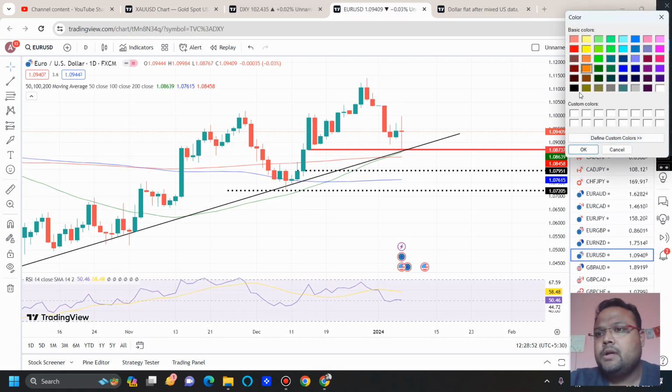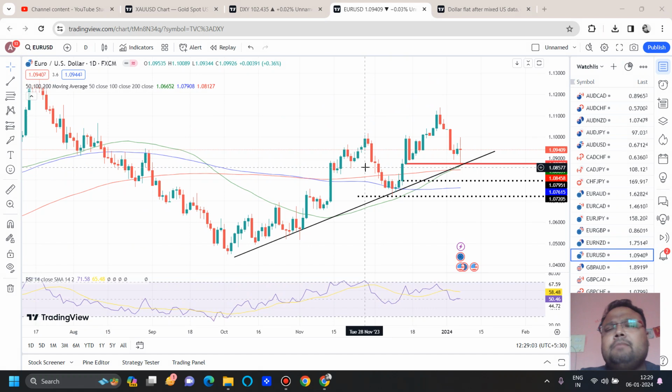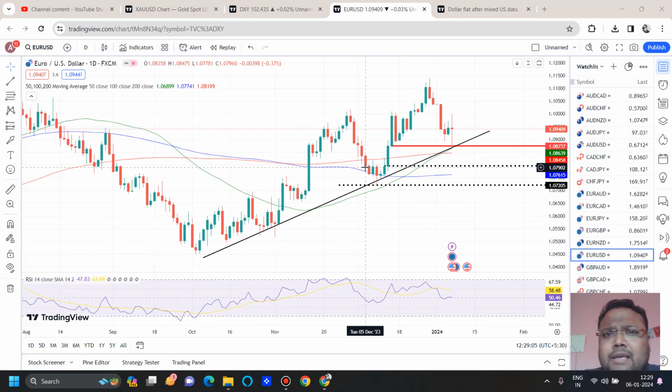We know it very well that yesterday there was a mixed response. As a result, there is no proper signal from the market in which direction the market will be moving. Usually events like NFP and CPI are very important because they provide direction to the market. But when we get mixed data, it becomes very confusing.